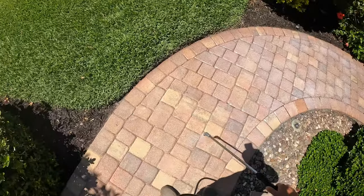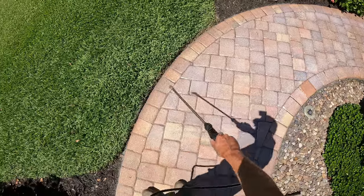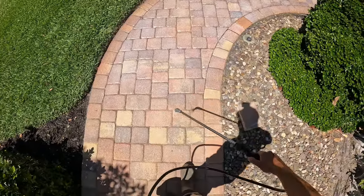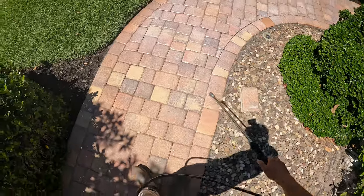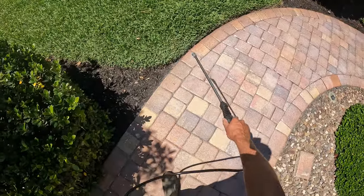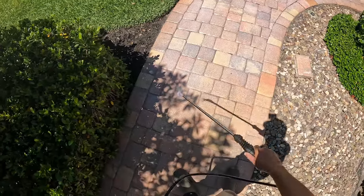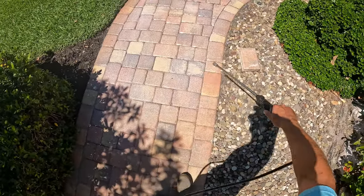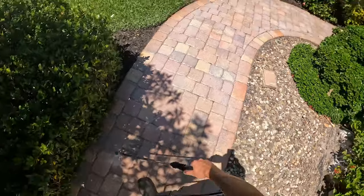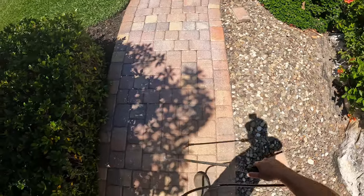And I don't normally like to use acrylic-based sealers. The conditions have to be dry and perfect, or else you could cause some bad efflorescence happening in the pavers and stuff like that. So it's a little risky in Florida using acrylic sealers. I mean, you really got to plan it out right whenever you're doing it. Make sure there's not going to be much... no weather in the forecast. You don't want any morning dew and stuff like that, or else it could ruin your seal job.